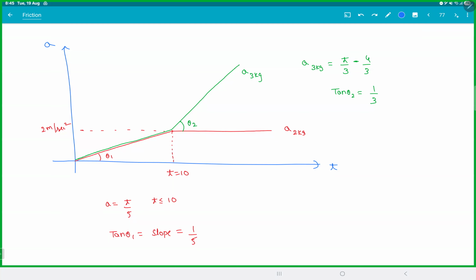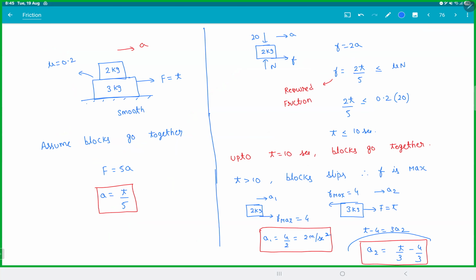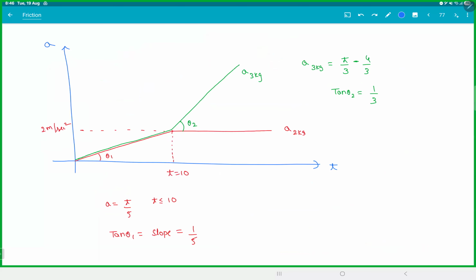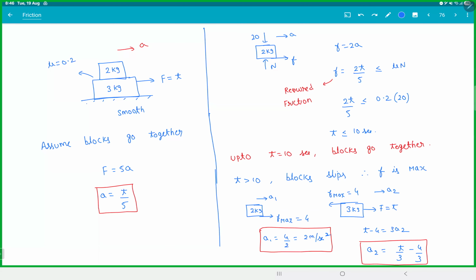So I'm just drawing the equation of this curve and the equation of this curve. Y is equal to mx plus c. It is a straight line equation. What do they indicate? They indicate acceleration versus time graph. What do you want to ask exactly? Think about what you want to ask and ask me. But others, is this clear? Be clear with your doubt. If I don't understand what you're asking, how will I answer you?